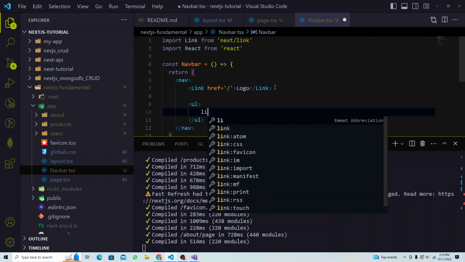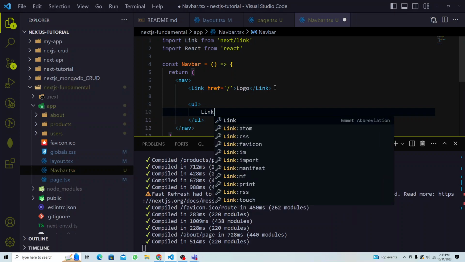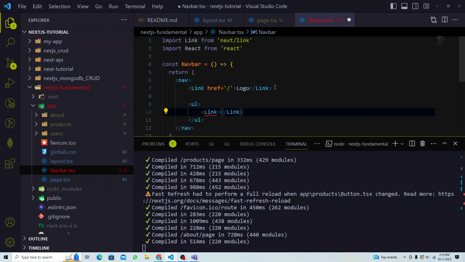Can we do that? Li with link maybe, or just add the link. Let's say if that will work, right? Just add link here. So for example, if this is about page, you're gonna have the link href. So we have the about route already, correct? About, so that will be /about. See, slash is already the root, right? Slash will give you the root route, localhost 3000/about page.